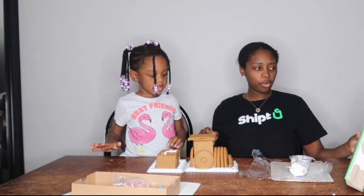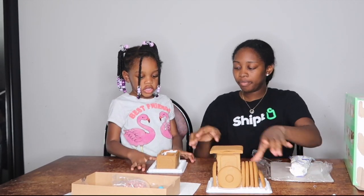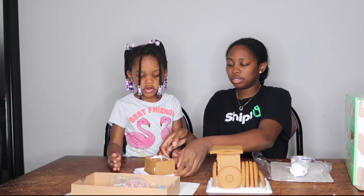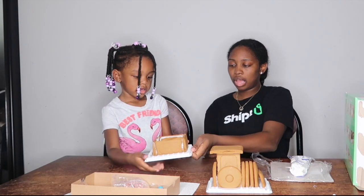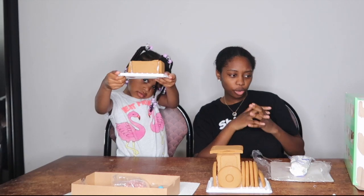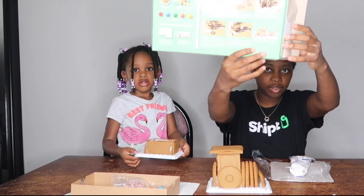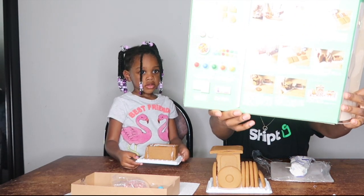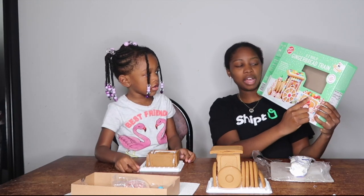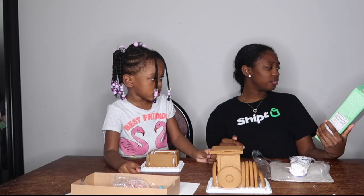All right, y'all. So I think this is it. We have our train, and this is our caboose. But our caboose, hold on, I'm showing it. Our caboose don't have no top, y'all. That's weird to me. It's not even showing that it's supposed to have a top. Looking at this, you would think it has a top because it has the candy on top. So I don't know if you're just supposed to fill it with candy. I doubt we're supposed to just fill it with candy.